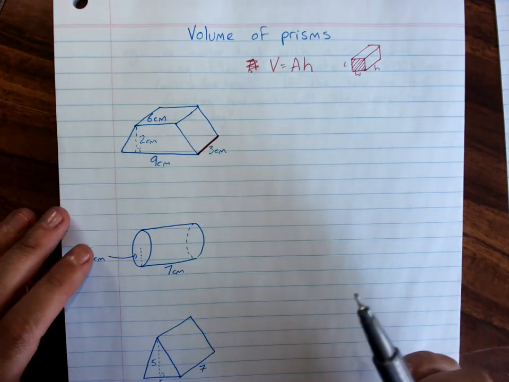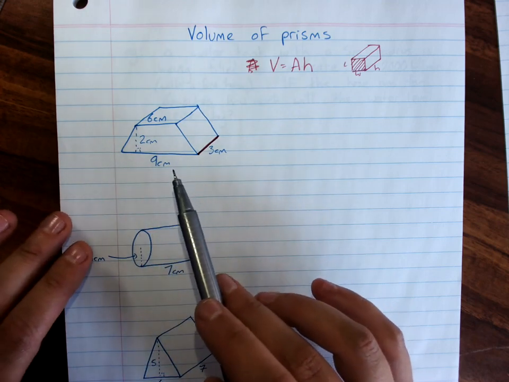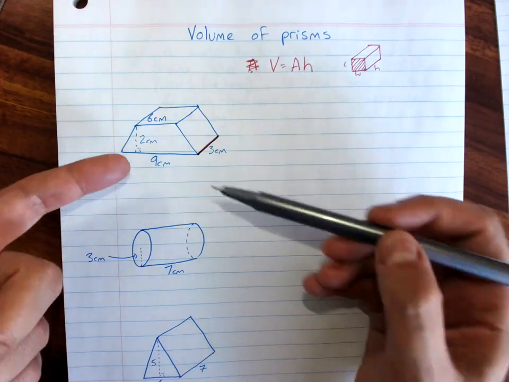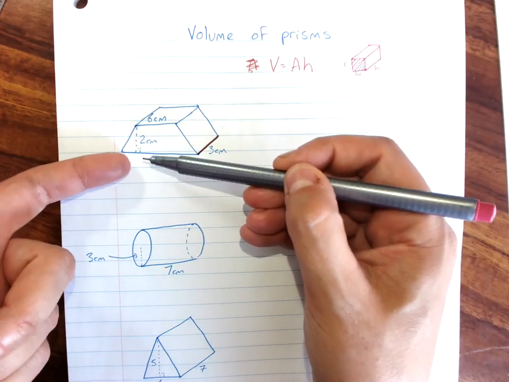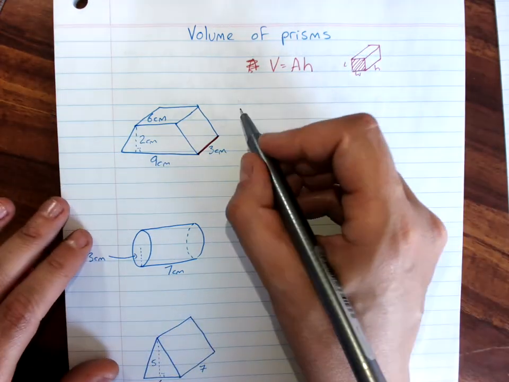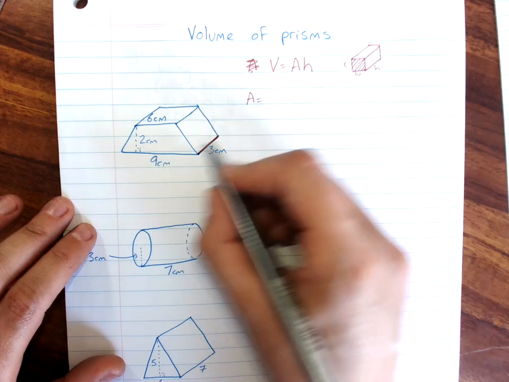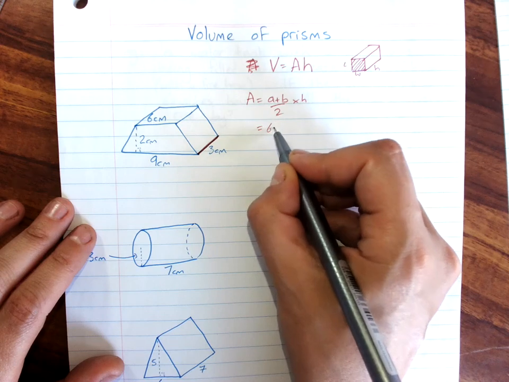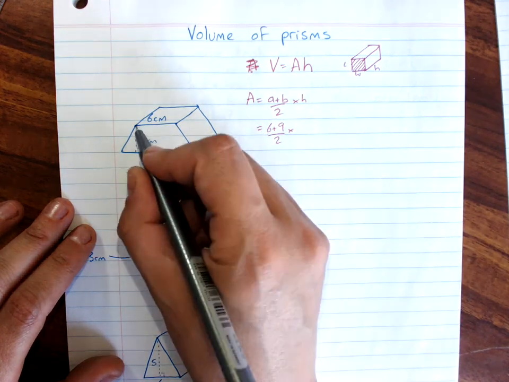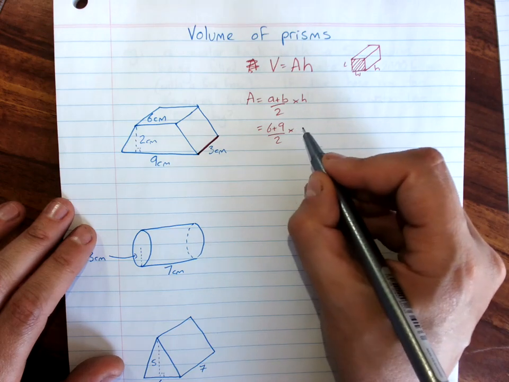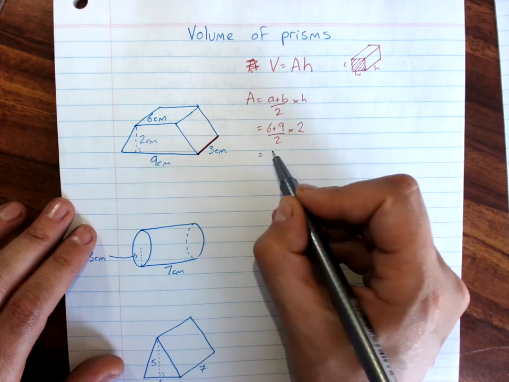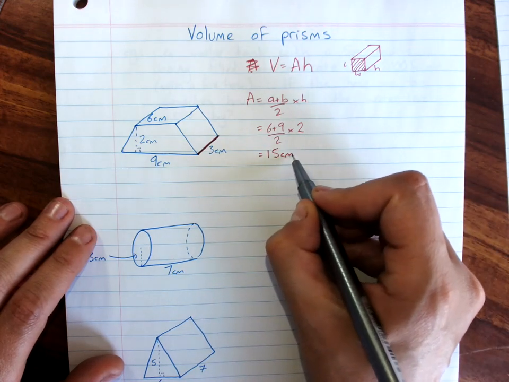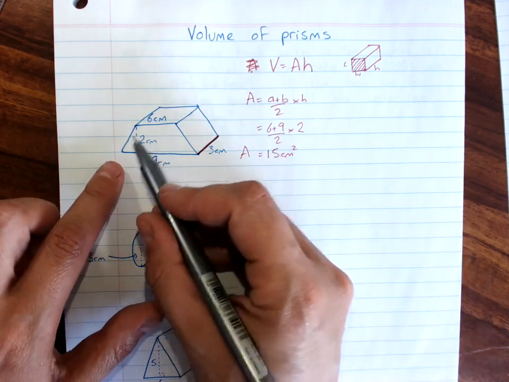And there's 2 different ways we can tackle this. We can find the area separately and then use the volume formula. And that's actually a pretty good way of doing things when the shape itself has a height and our heights might get confused. So let's do that separately. Area of a trapezium is a plus b on 2 times height. 6 plus 9 on 2 times the height of the trapezium, which is 2. And so that's 15 divided by 2 times 2, which is 15 centimetres squared for the area of that trapezoid face.